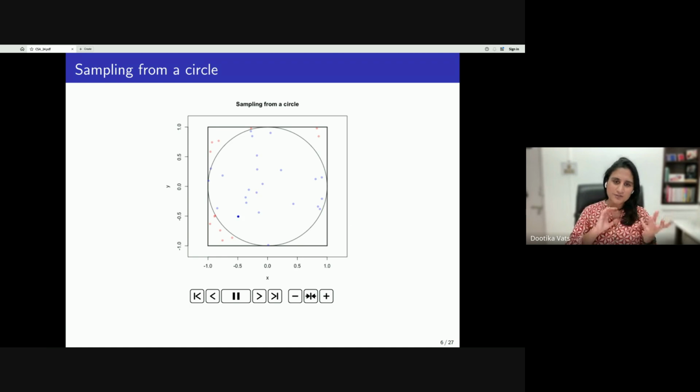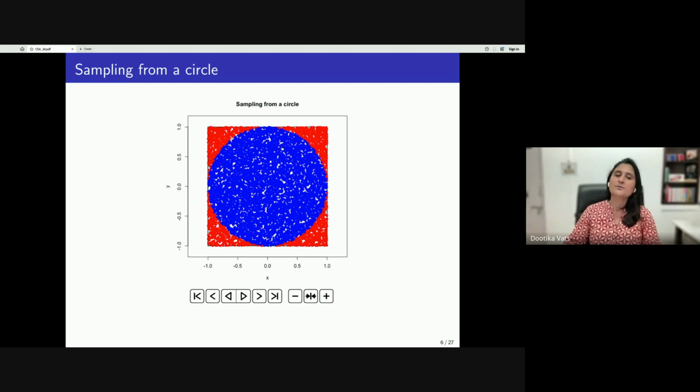And so I'm just going to let this run randomly for a while. There'll be a mixture of red and blue, and eventually, if I run this for a long time, I will see a ton of blue dots, which are all inside the circle, and a ton of yellow dots, which are all outside the circle. All the yellow dots are rejected as not being draws from inside the circle, and all the blue dots are draws from inside the circle, uniformly distributed over the disk. So this is one strategy to actually sample uniformly from a disk. This is one sampling methodology, for example.